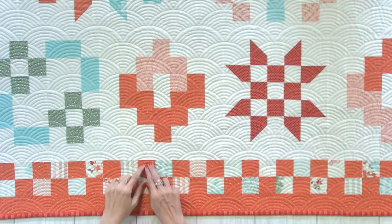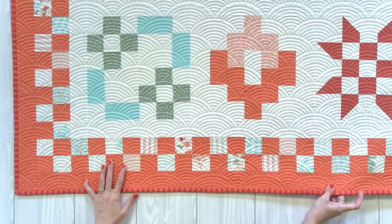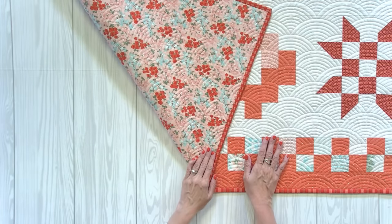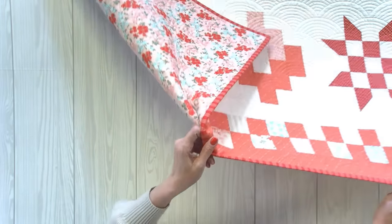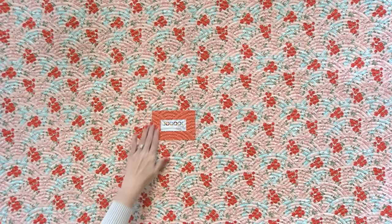This was really fun to make. The border is also Lighthearted. And then on the back, I put a pink. Let me see if I did a label. Okay, we put the label in the center. That was quilted by Maggie Honeyman.